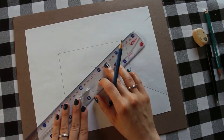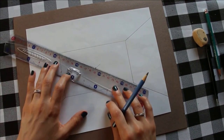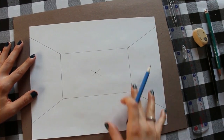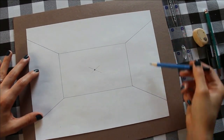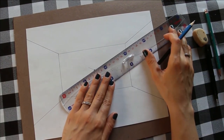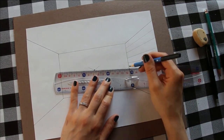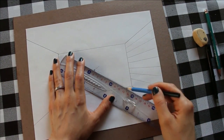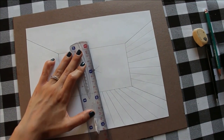I align my ruler to my central vanishing point, I align it to the corner of my back wall, and I pull my line out. So now I'm left with my floor, my side walls, and the ceiling of my room. At this point, what I'm going to start doing is adding in my grid lines along my walls, my floor, and my ceiling so that I can use these grid lines to add in my furniture or whatever I'd like to add to my room.